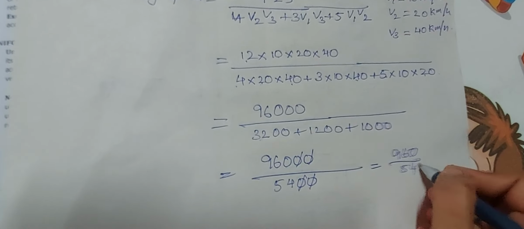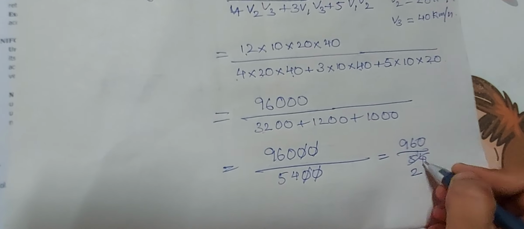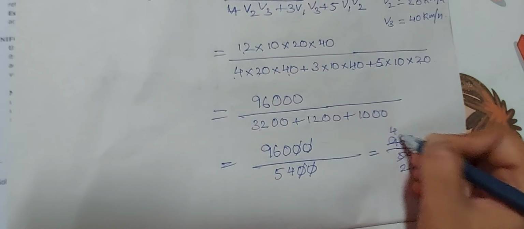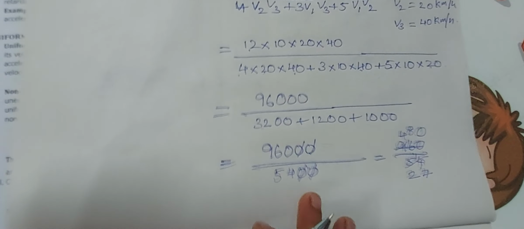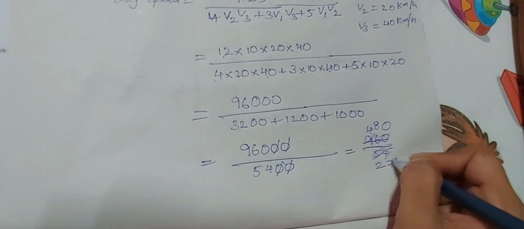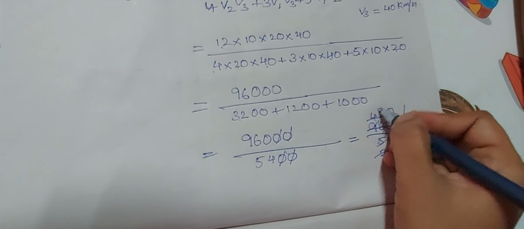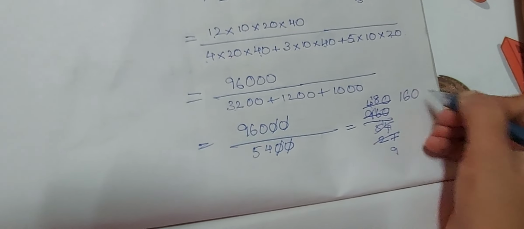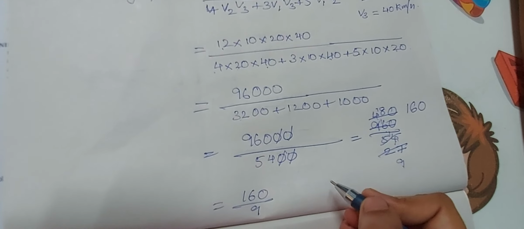Divide this. Let me divide with the number 2. What can you get? 2 2s are 4. 1 is left. It becomes 14. Then it is 7. And then 2 4s are 8. 1 is left. It becomes 16. Then it is 8 and 0. Is there any table possible here? 3 table. Yes, 3 table. So let me go for the 3 table. 3 9s are 27, and then 3 1s are 3, 1 is left, it becomes 18, then what is left? 6 and 0. So we got about 160 by 9, and you divide with a simple division.